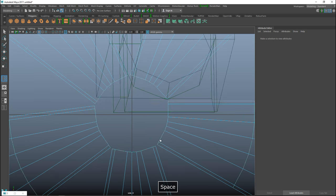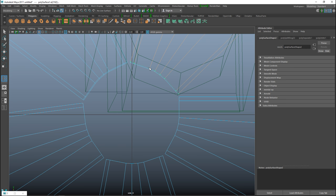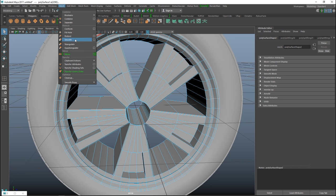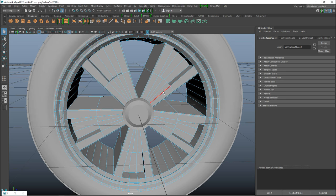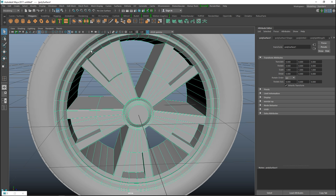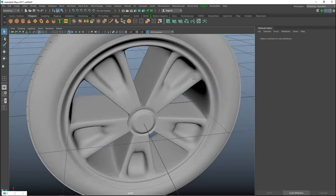And then we'll jump into this view and we'll go in and add one here, one there, one there, one there, and one there. Q on our keyboard, there we go. We're going to go back to mesh, no, display and show all. Yeah, we're going to right click in object mode, select this and this, go to mesh and combine, and hit 3 to preview smooth. Okay, and that looks like a pretty decent wheel.